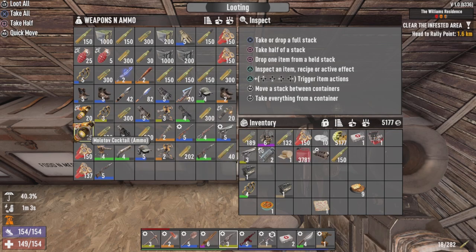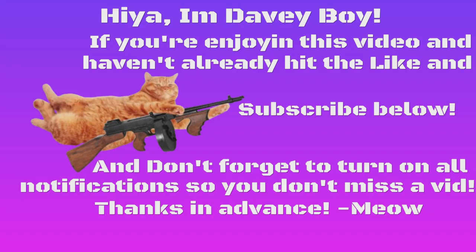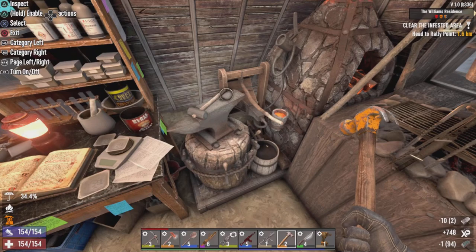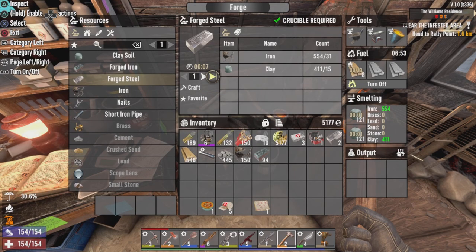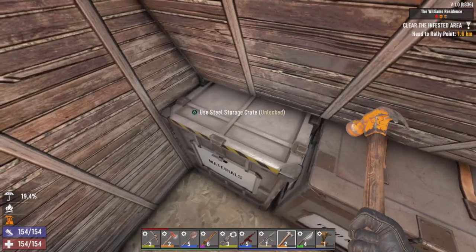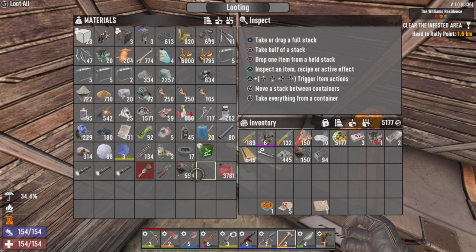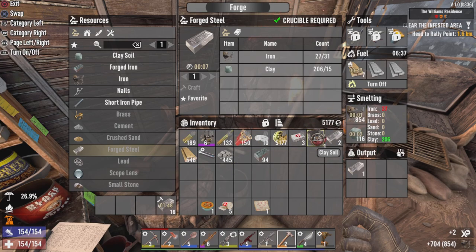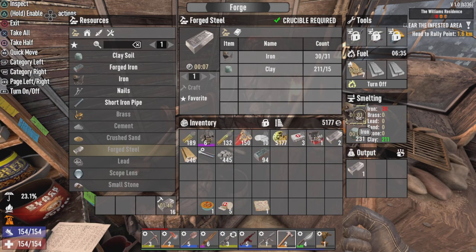Oh, give me a second while I sort through some stuff, and we'll go through what's next. Alright, everybody. Doing a little bit of upgrades with that, and melting some clay down for extra steel, and running low on iron again, so what else is new? Just looking to see what we can possibly make.